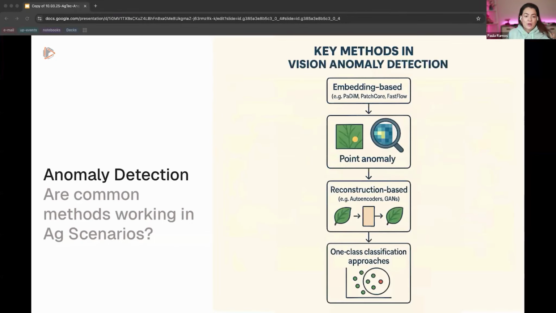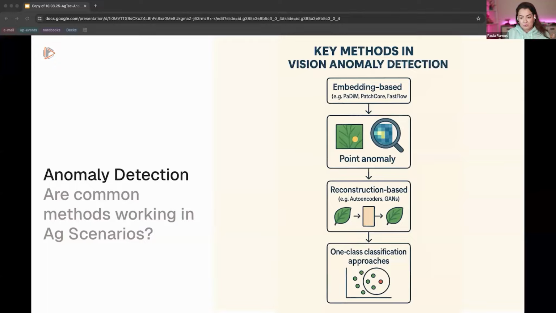When we have anomaly detection, we have common methods, and we don't know what is working in agriculture. We know that those are working in manufacturing and healthcare. The key methods in visual anomaly detection are embedding-based methods like PaDiM, PatchCore, and FastFlow.